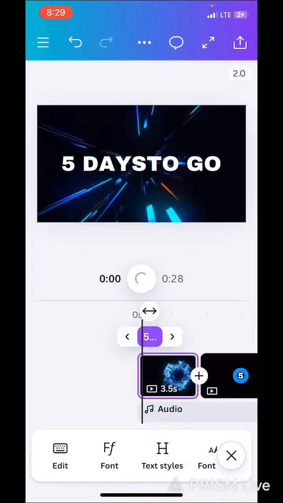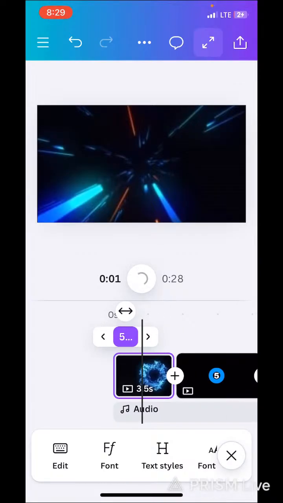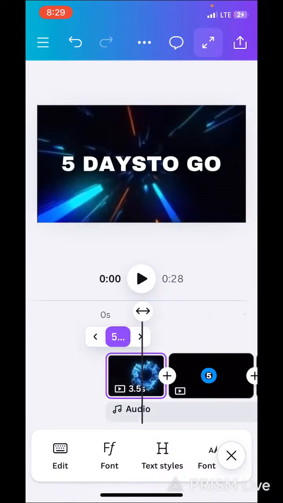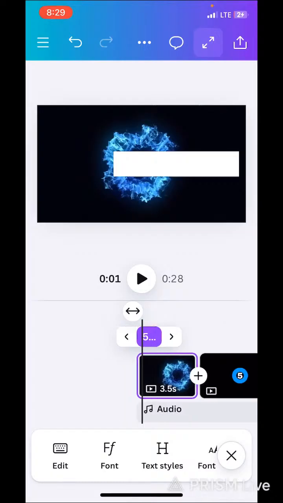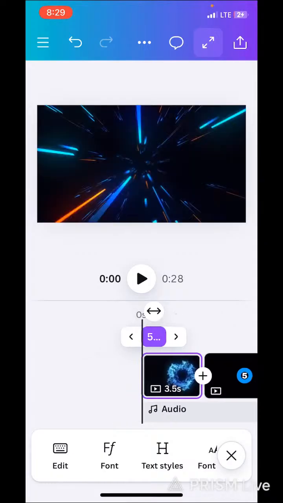Canva Mobile usually lags. That is why I don't like making use of Canva Mobile. But I know that there are beginners here, that's why I'm using this Canva Mobile. So I have an idea, I'm counting down to a particular party. Write 5 days to go. We are talking about editing. You actually have a story, not just your use of templates. You have a storyline. So quickly, I want to show us the interface of this Canva interface.